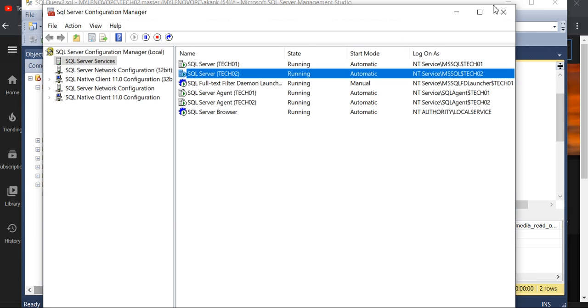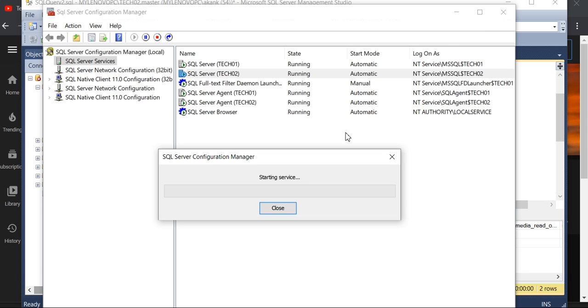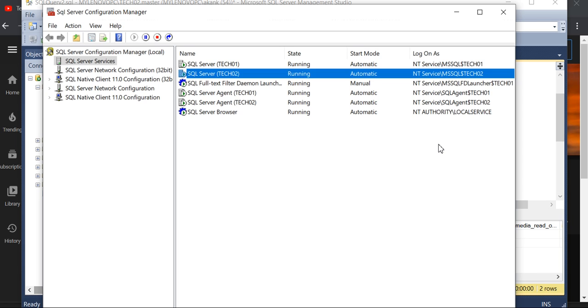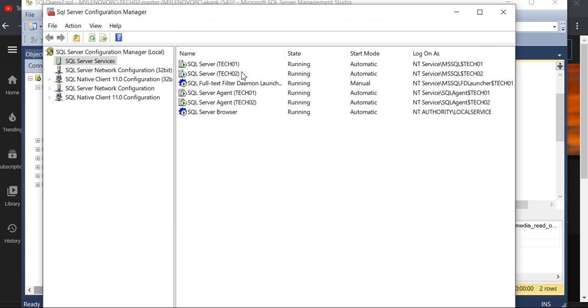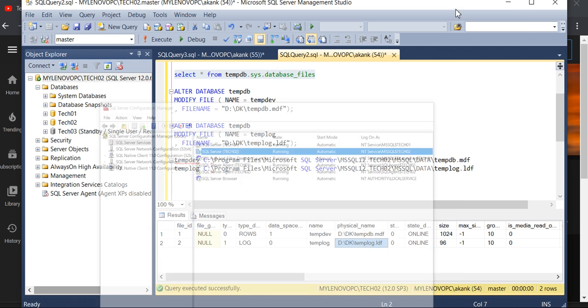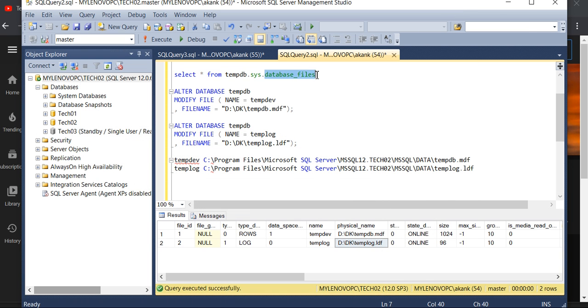Yeah, it's done now. Yes, so the service is now running, and if you check here, your file location is already changed and it's now in a functional mode.